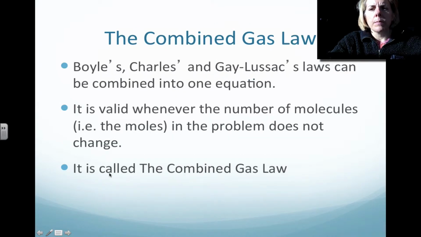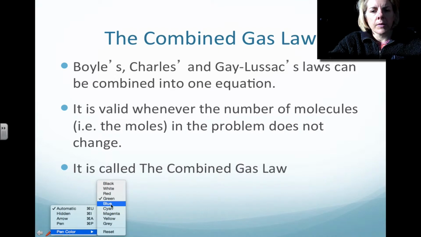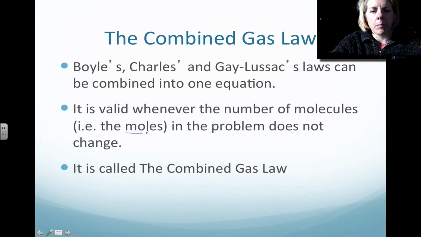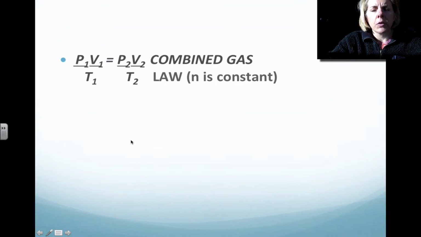Okay, so another law that we look at is what we call the combined gas law. So we can take Boyle's law, Charles' law, and Gay-Lussac's law and combine them together into one equation. Now notice that we are ignoring the amount of moles. They are essentially the same. They do not change. And together these three gas laws we call the combined gas law. So when you write the combined gas law, notice it's P1 times V1 over T1. And if you know 5 of the variables, you can solve for the last unknown variable.